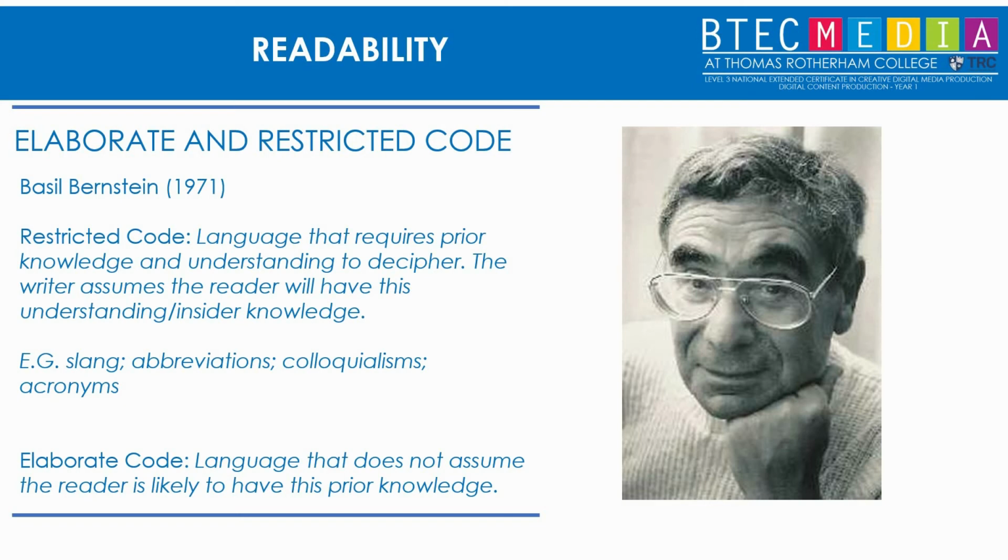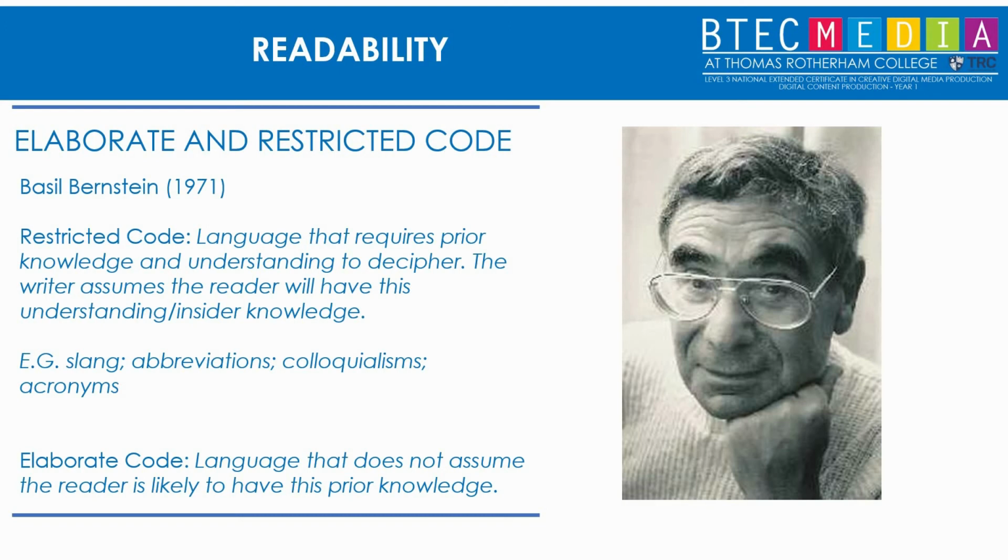Okay? So what do we mean by that? I might very well see a headline in Heat magazine that uses the abbreviation TOWIE. Okay? Or it might say something like, this is me not showing my knowledge about anything that's in Heat magazine now, it might say something like, I don't know, strictly in a headline, okay? Now, what that writer is doing there is they assume that the reader knows what TOWIE stands for, okay? And it assumes they know that strictly is obviously slang for Strictly Come Dancing, okay? And that's quite a simple example of restricted code. It's assuming the reader knows these things already, okay?